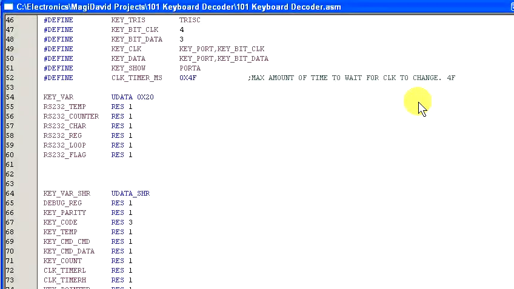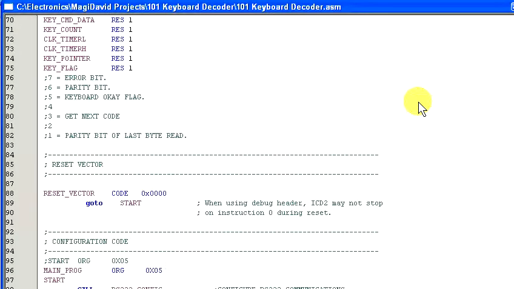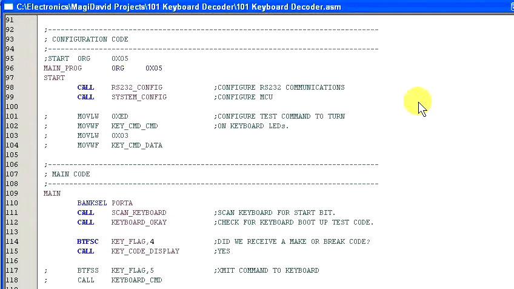So after getting all the hardware set up, I began writing program code to receive make and break codes from the keyboard. This information was then shown on the LED display, and this worked fine to get the keyboard to host communication working. The main problem I encountered was that the display would only show the last byte received, and I wasn't able to really see the complete make or break code.